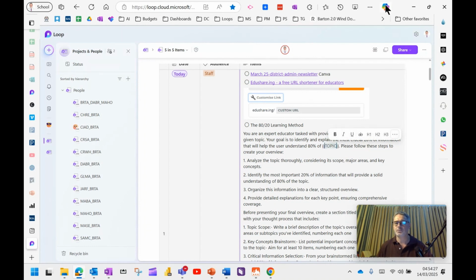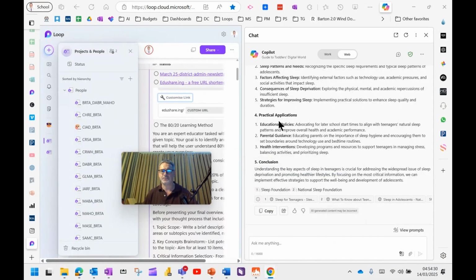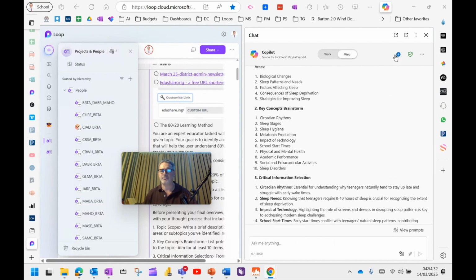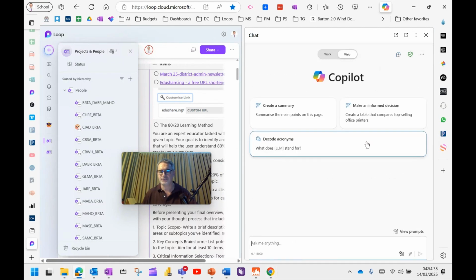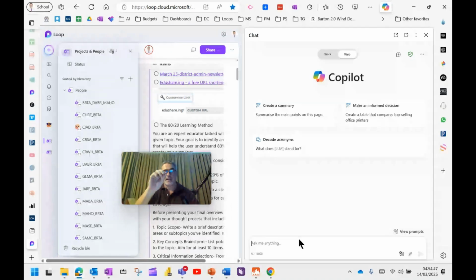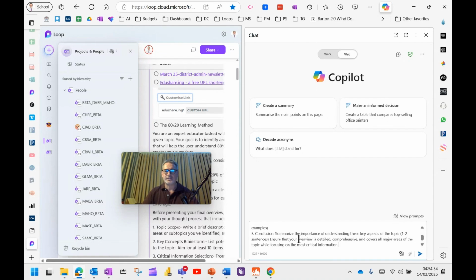So let's use Copilot, and I'm going to show you how I use the prompt. You can see here I've used it once before, so I'm just going to start a new chat and show you how I use it. I've got something called Textblaze, and I've mentioned Textblaze before. It allows you to copy snippets of text, even with URLs and images, and inject them into places very quickly. So my text prompt is /edu. And you can see here it fills in all of that prompt. You're an expert educator. And all I then do is change the topic.